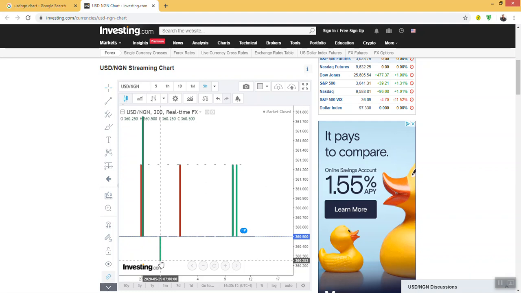Okay, so here it fell. This is 360.25, but here we can see that the general fall is around 360.5, and if it rises, you see it rises to 361. Can you see? Here it even rose to about 361.7, but here is 361.2. So let me use this to explain what we mean by the buy limit order.